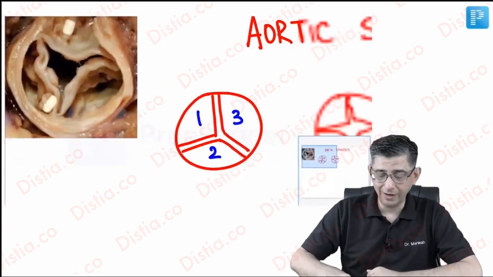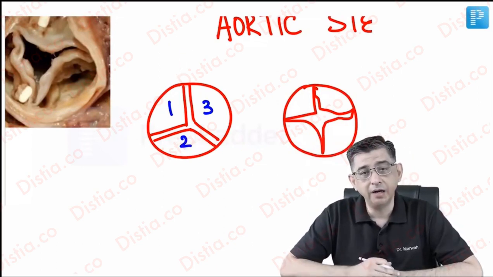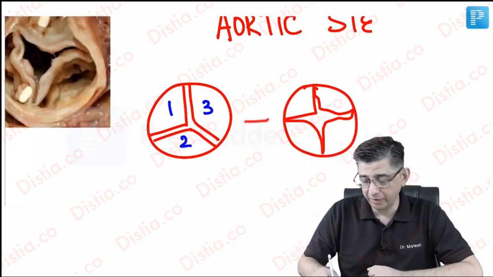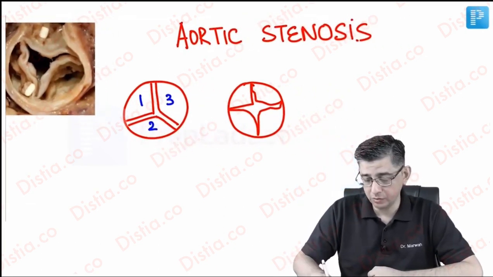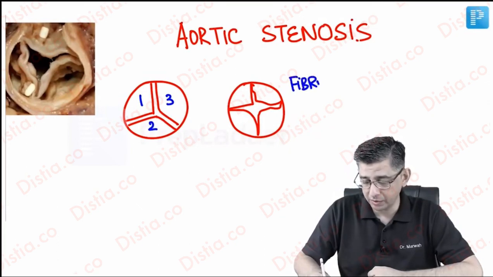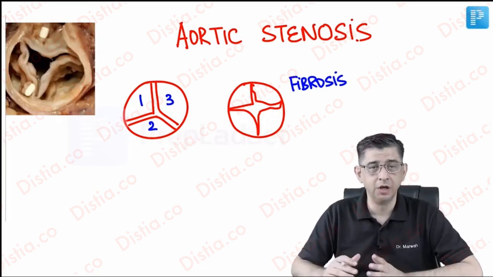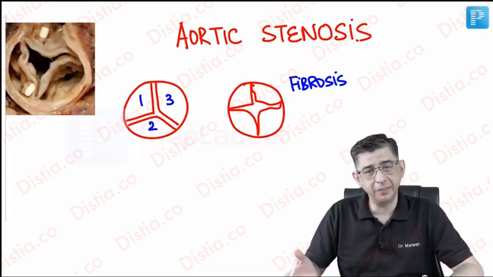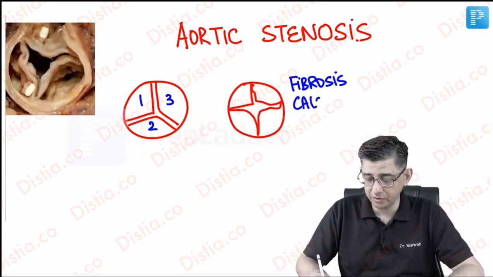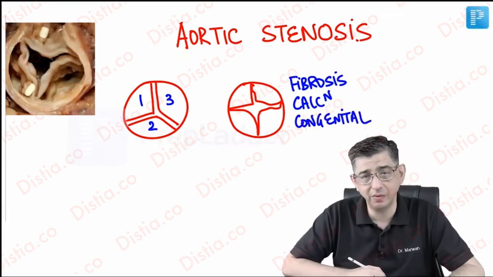What I've also done here is hand draw before you a normal tricuspid aortic valve and then compare this with the malformed valve that I have shown here. The reason why this is malformed is because of activation of the osteoclasts. There is obviously initially a presence of fibrosis because it may occur even with rheumatic etiology. You very well know that in rheumatic etiology it's the mitral valve followed by the aortic valve. So yes, I mentioned the fibrosis component, and then in old age there can definitely be calcification, and since I mentioned that this could be a pediatric presentation, it can be congenital as well.